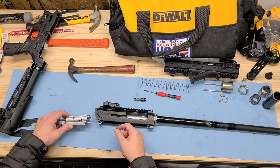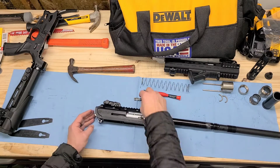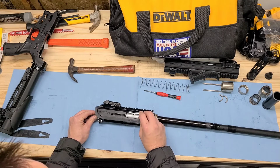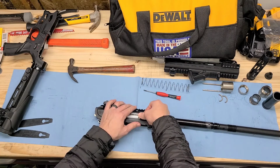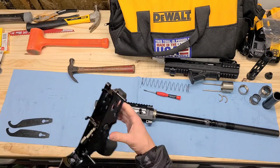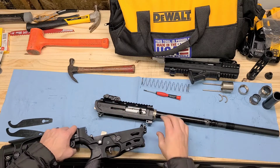Put those two together. Slide that back in. Okay, get your little handle back in. You got to line it up there. Okay, push that in. You'll hear a click. From here, you can put the lower back on. I find it easier to get the lower in, put the front pin in first, and then kind of swing everything back into place.